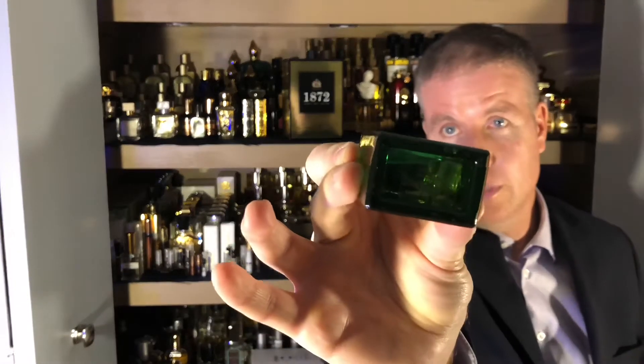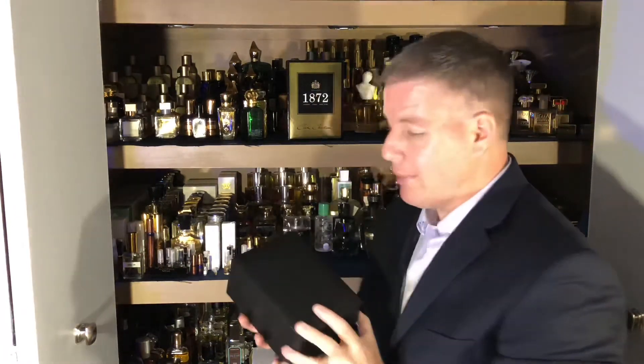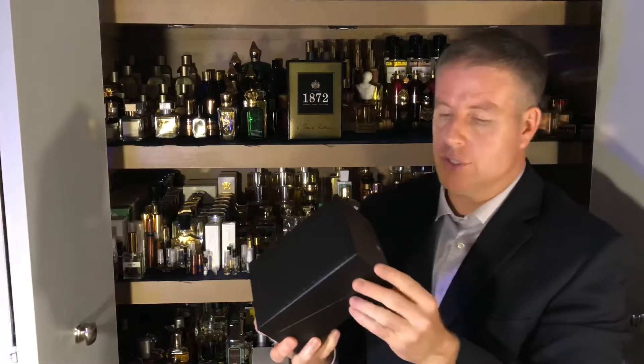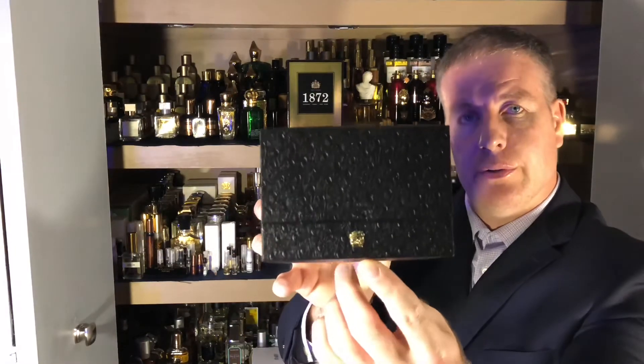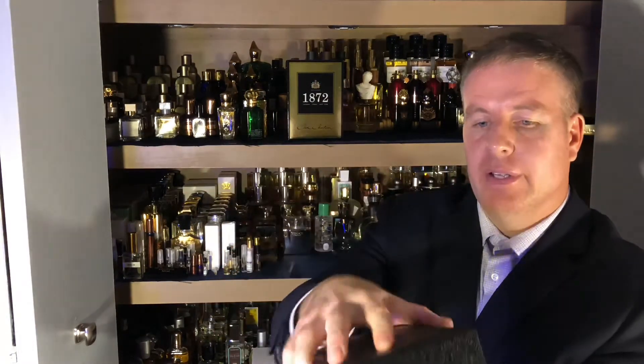The sprayer is decent, nothing crazy, but it's nice. You get that older vibe in the beginning, but something — the amber — just comes around and sweetens it up a little bit, and it's just gorgeous. I had a nice big sample of it, went through that already, and I'm already kind of down on the juice level here. The inner box is really, really nice — well constructed, it's got their little crescent, and that beautiful inner silk, really nicely padded, plus the Clive Christian emblem right there.